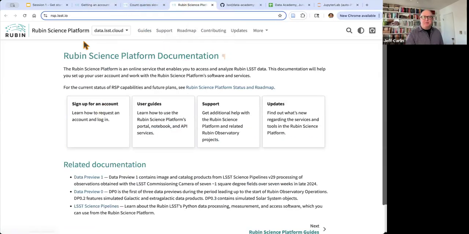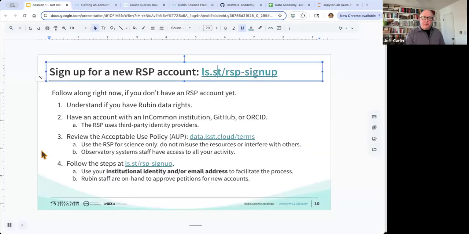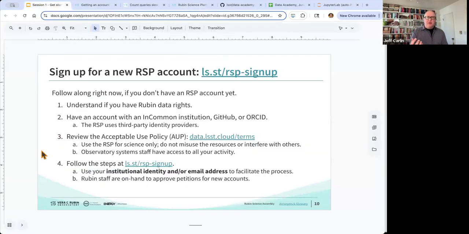You can also see from the rsp.lsst.io, sign up for an account. And so what you want to do is first make sure that you understand that, yes, I have data rights. And then you will need to sign up. We use something called InCommon for the authentication. So if you're at an institution that is affiliated with InCommon, you can just use, say, your university account.